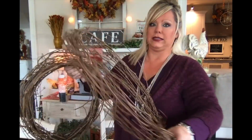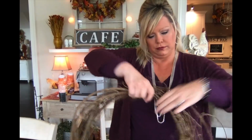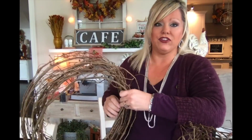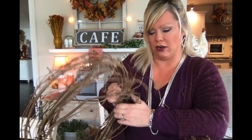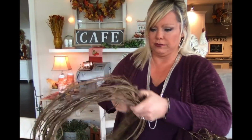Like I said, this does get messy. So I'm kind of trying to unravel this. And I've used this on top of my hanging ladders, and that's gorgeous. Really gorgeous.